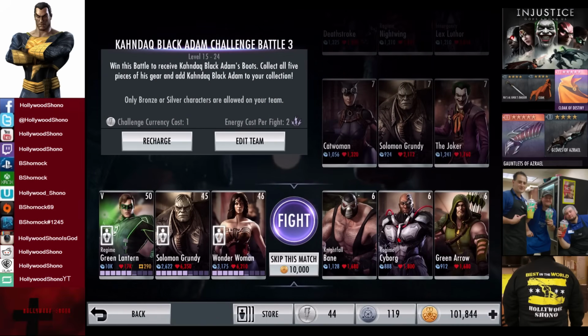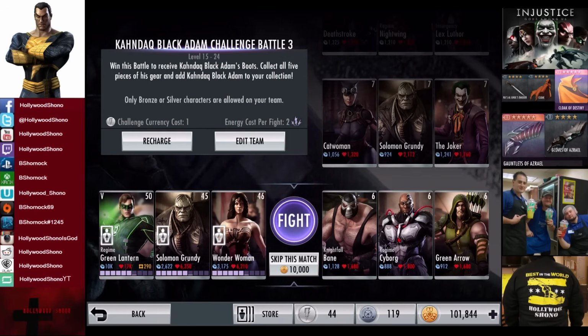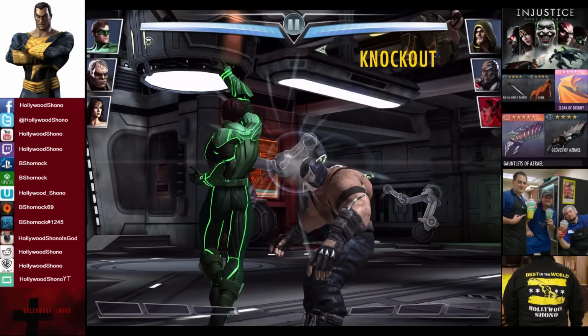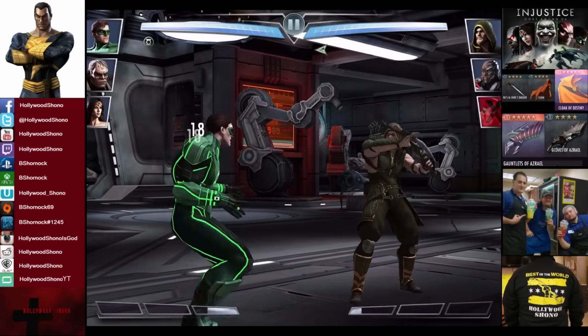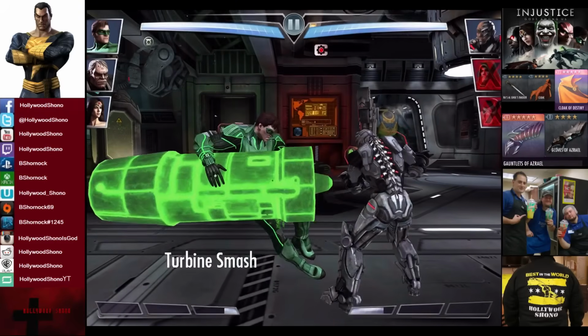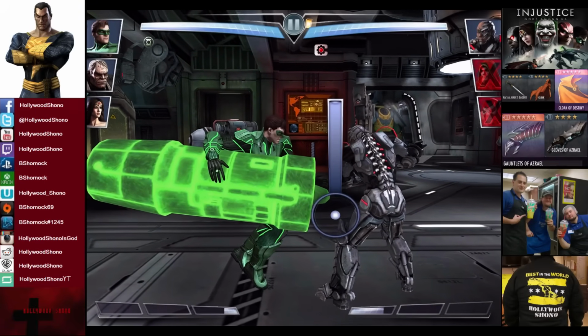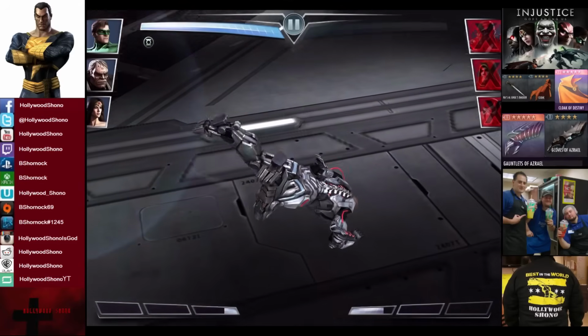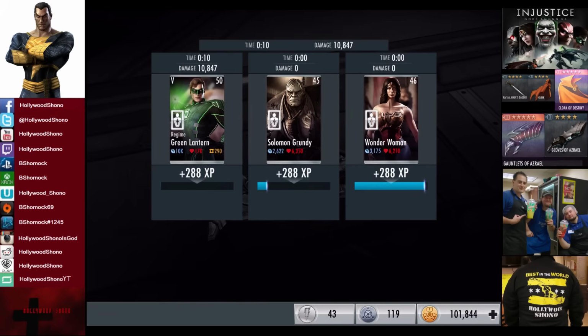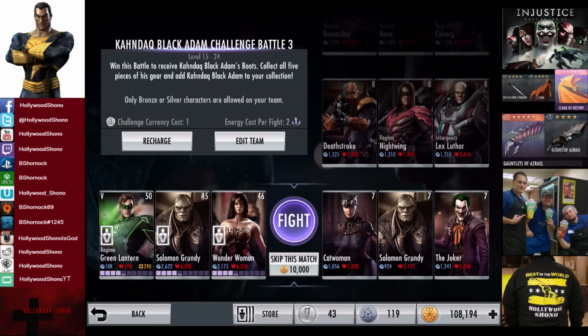At the sixth matchup, we have Nightfall Bane, Regime Cyborg, and Green Arrow. Cards gain a level of 6. Skip the match is 10,000 credits. Begin. Nightfall Bane one shot. Green Arrow also gets one shot. We take out Cyborg for the victory in the sixth fight. Surrender. 288 XP. 6,350 credits.